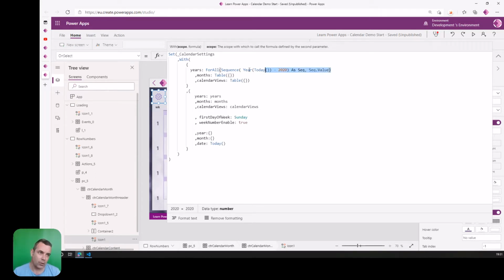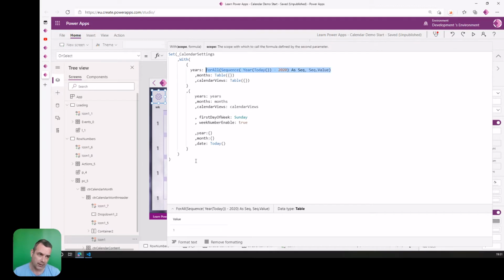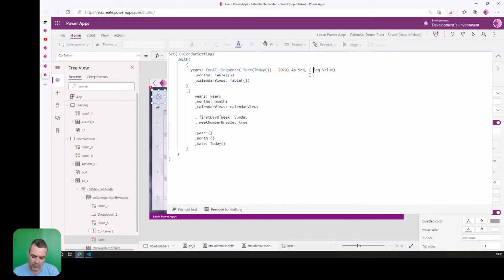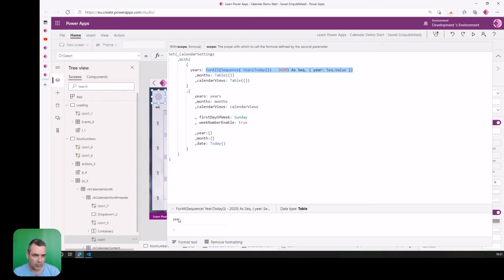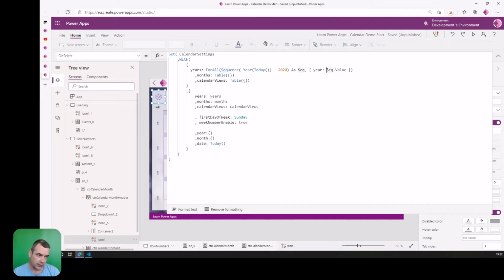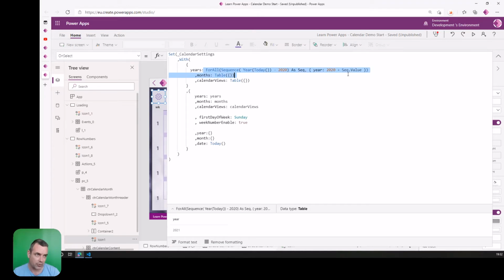So 2001. Now, if we then look at this variable, and we can do so by selecting this whole and then go to the bottom and then see, okay, there is a value of 1. Now first, I don't like, in this case, the value, but I like this to have a name. So what we will do, we will give it a name of Year, and therefore we need to create a table instead of an array with a value. So if we do this, we have our column header ready, right? But still it is 1. And let's say this year should be the same as what we used here as a default year, as a starting year, plus the sequence value. But then we start at 2001.